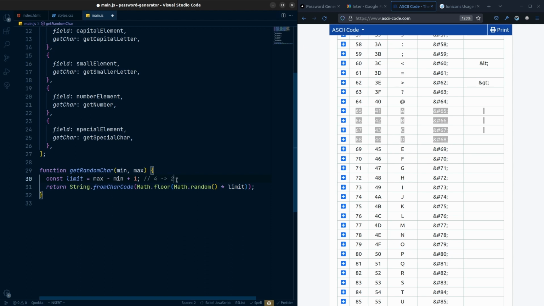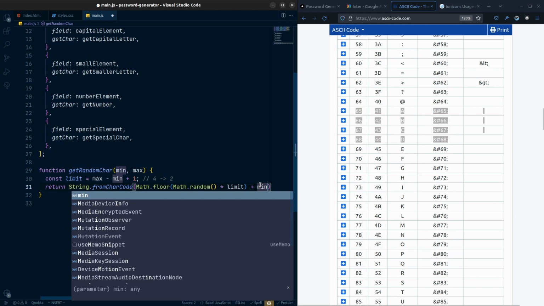We got random number 2, and we do not want to return this 2 from here because it will not represent these characters. To represent them, we need to add this 2 to the minimum number that we have. So let's add minimum.